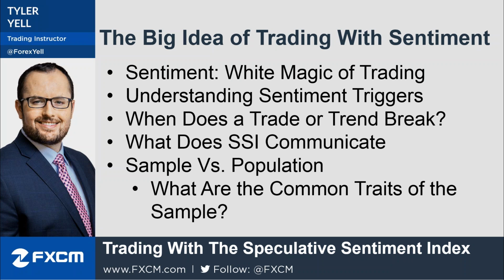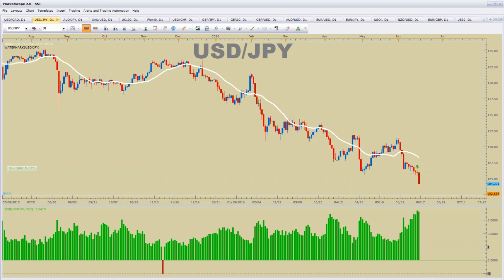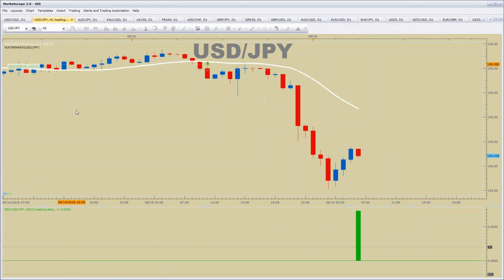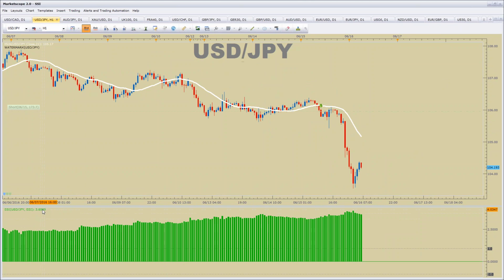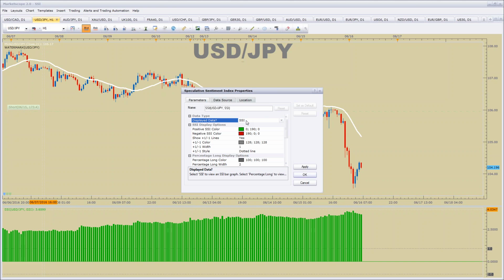Chris says, at what point does the SSI score measure its reading? If I move to a different part of a 15-minute chart, the score remains the same. Yeah, so it's going to be updating in real time. And what I have on the charts is basically a daily chart by nature. Also, just for what it's worth, you can display this in a few ways, and again, we'll get into a little bit more detail on how to add this to your chart in just a moment.